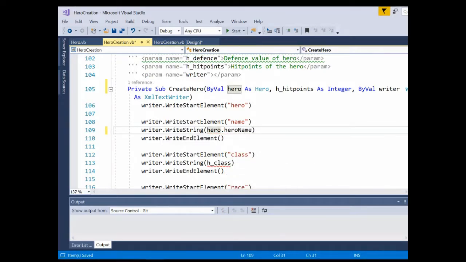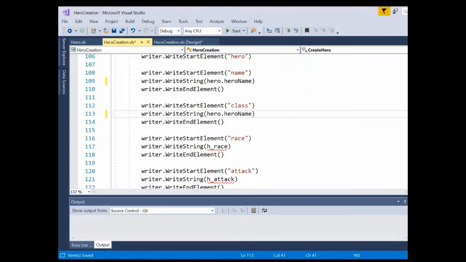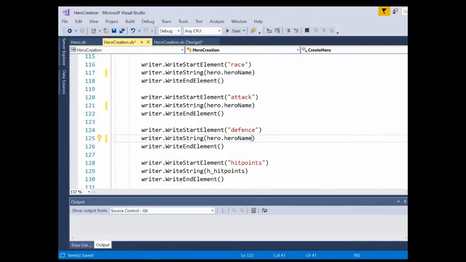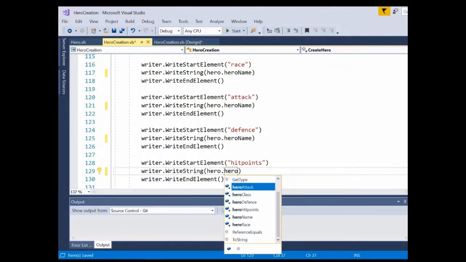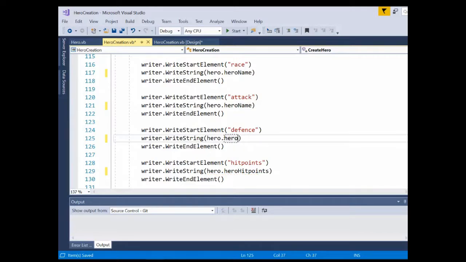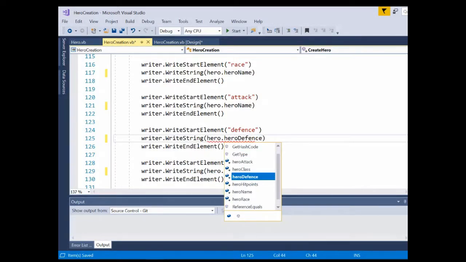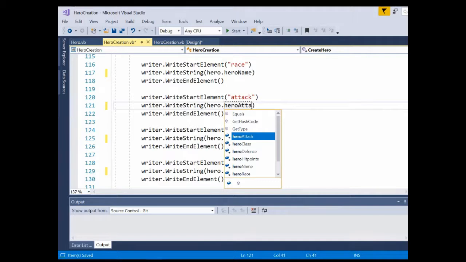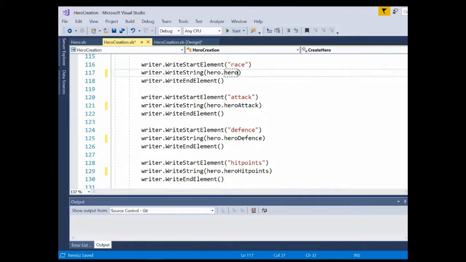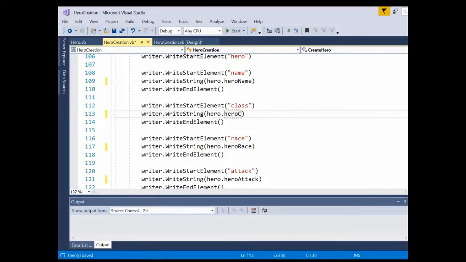This is another part of the video that you can stop and do yourself, and jump ahead in the video. It's going to change all the words. In the meantime, I'll just mention that this process is called refactoring code. So changing the code where it doesn't do anything different, but makes it better, is called refactoring. Race, class, and name. Okay, I think that's it.